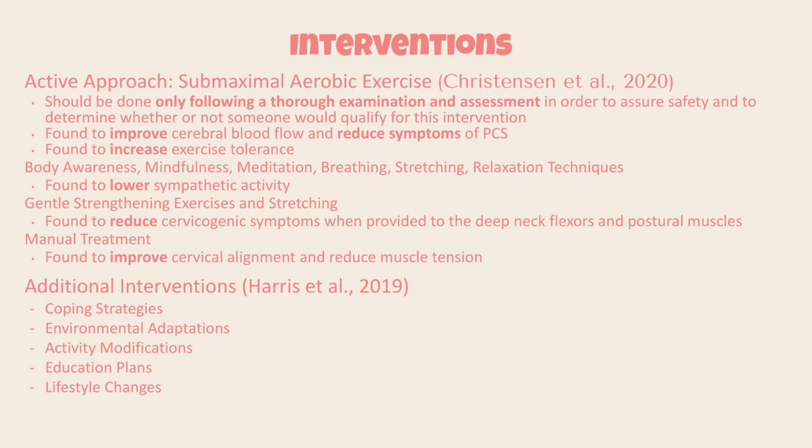These were 2 sessions a week for 15 minutes each. This was done on a stationary bike, and during the first session, the individual's baseline heart rate was taken, and each session they worked to steadily increase by 10 beats per minute. This, as you can see, was found to be a successful intervention in improving cerebral blood flow and reducing the symptoms of post-concussion syndrome, as well as increasing exercise tolerance.